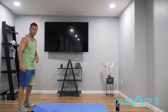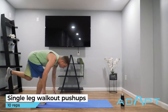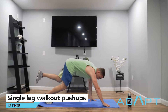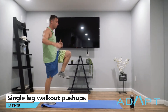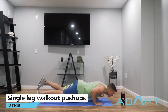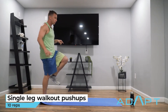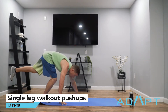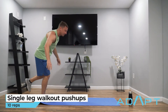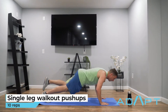And last one — single leg walkouts. I'm gonna try to do all five on my right and then switch to my left, see if we can do it. Walk it out nice and balanced, do my push-up, slowly walk it back in, balance at the top, then come back out. If you're having trouble with the balancing, go ahead and switch legs each time. But the goal is to really be challenged with that balance on one leg, because now I'm on number four and it's getting pretty fatigued — so that's what we're working on here.